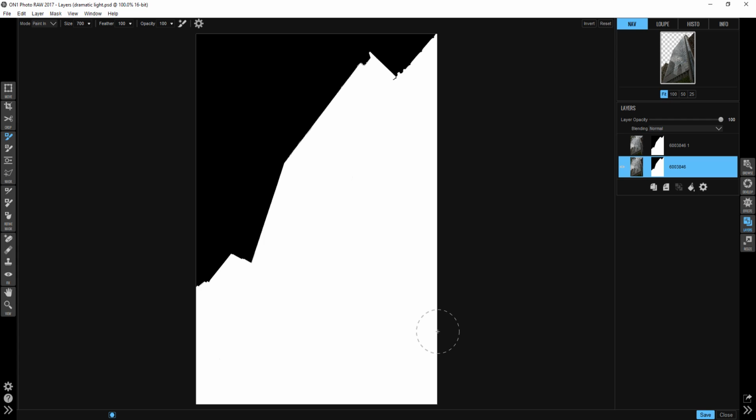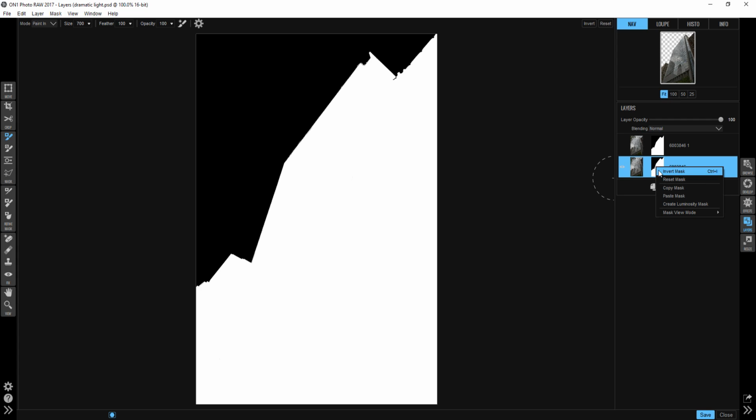If I was doing landscape work, this would probably be good enough. But for architectural work, these edges up here are really important. And you have a bunch of tools that you can use to retouch this mask. The refined brush is great. You could make another pass at this with the perfect brush, and that would probably do it. But again, this isn't a masking video, so I'm not going to bore you with the details of that. I'm sure I'll get some comments on this saying, hey, why didn't you show us how to make the mask? And I promise that we'll revisit that.